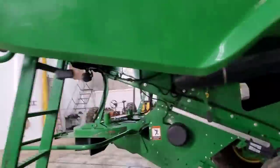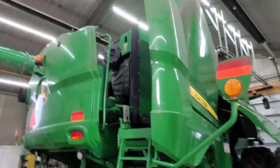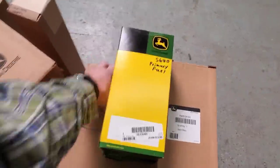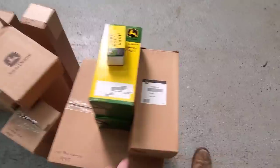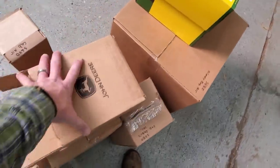Now we need to get on to some filters. We've got engine air filter, fuel filters, and engine oil filter. Here is the pile — two fuel filters. We've also got a vent for the fuel tank, which I'm going to change because I think the one on there is getting plugged up. This one is the engine oil filter. Our engine air filter is in that box and there's a secondary one in that box.